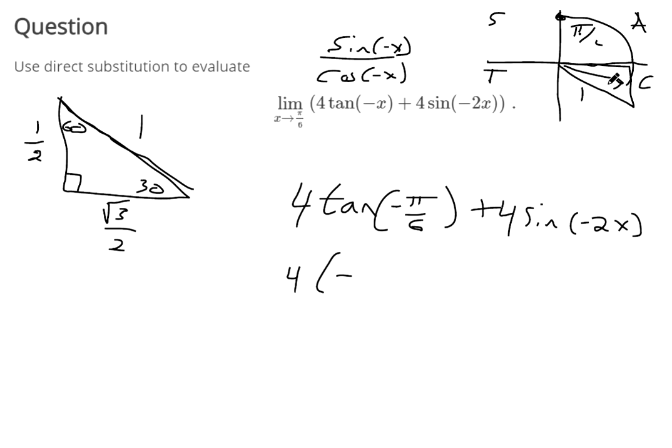And so that means opposite of pi over 6 is 1/2, and the adjacent is square root of 3 over 2. We want to make that negative because we're down on the y-axis. So we're doing opposite divided by adjacent, which is negative 1/2 divided by square root of 3 over 2. So you'd flip and multiply, and the 2s would cancel, giving negative 1 over square root of 3. Or in other words, negative square root of 3 over 3 would be the same thing. But we can take care of that in just a second.